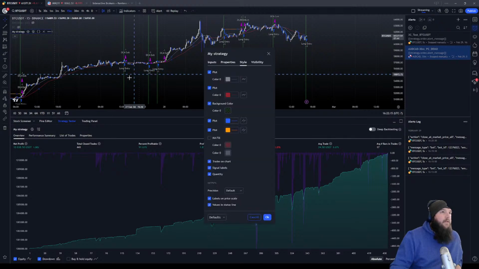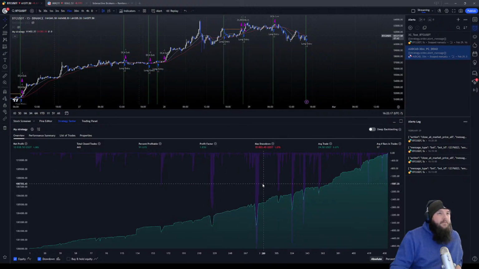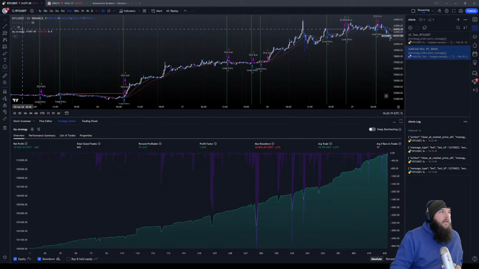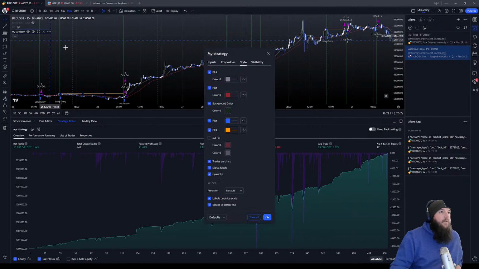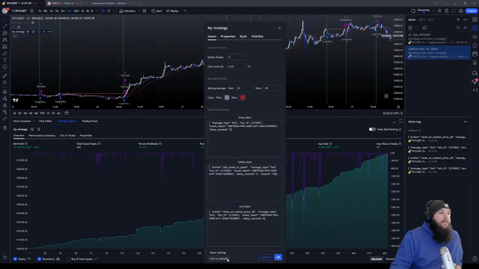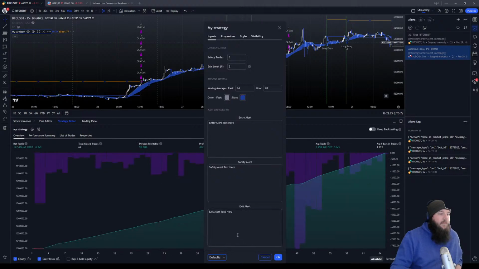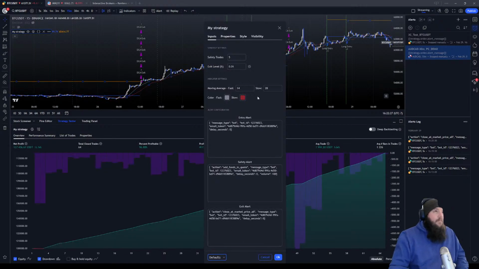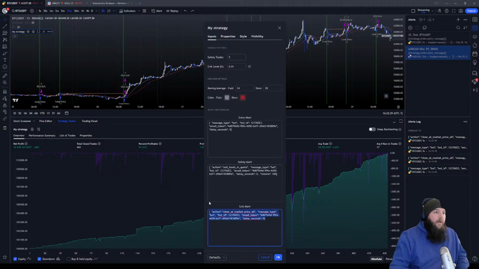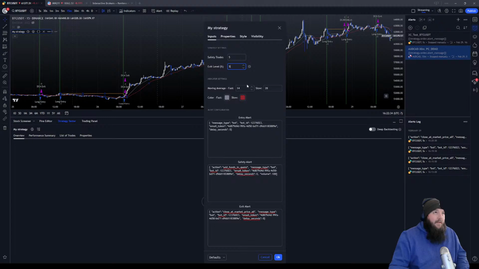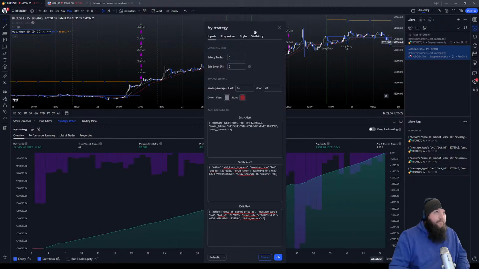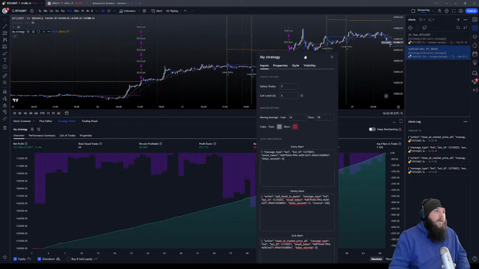What we can do. So we're going to change everything back to the defaults. Actually, we're not going to because I want to keep all these alerts here. So if we put this at 5, we're on the 15-minute chart.